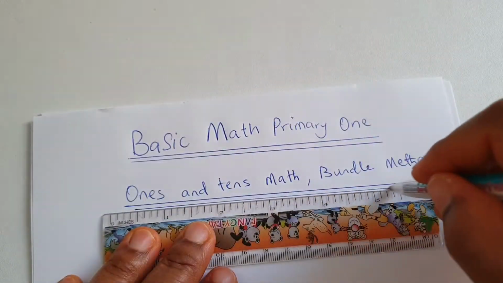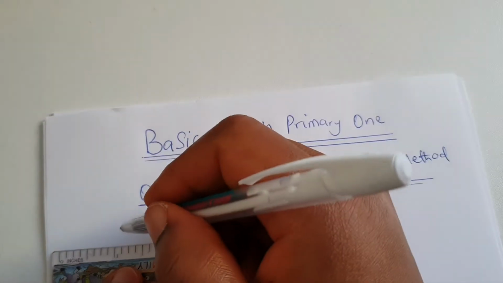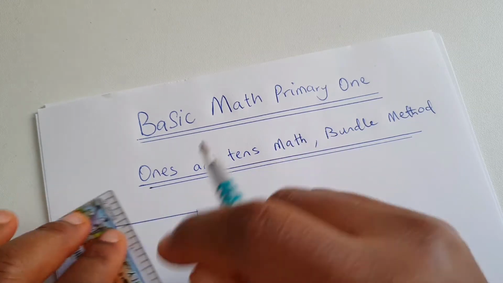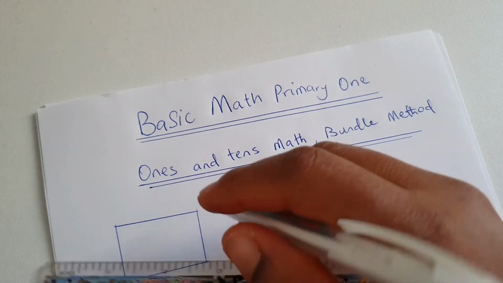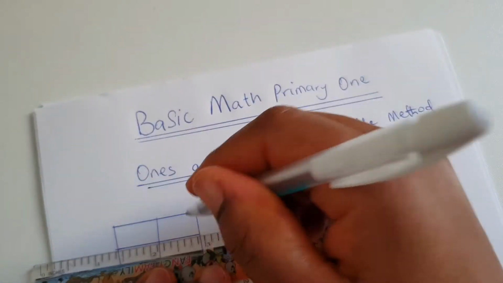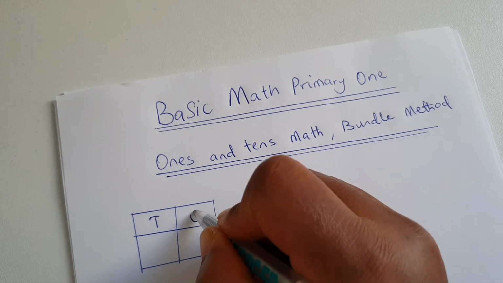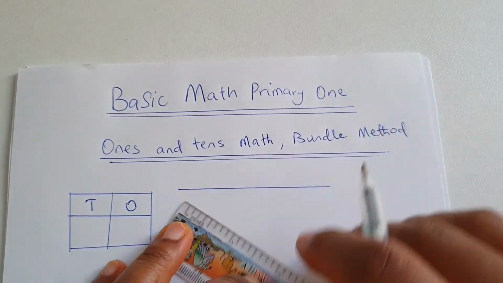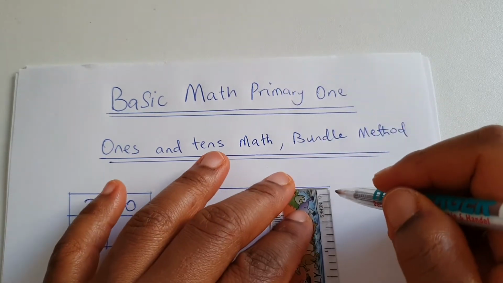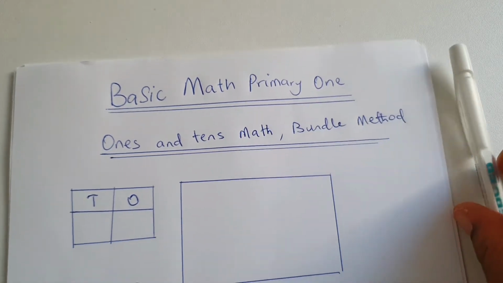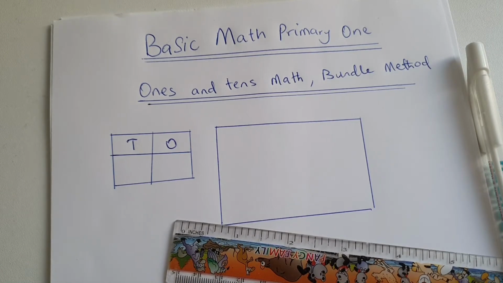So first of all, I have to draw my tens and ones chart like this. Okay, here is my tens and here is my ones. That is the chart. Let's take for example, I have some objects here I need to draw. Let me say, in this video I'll be using a lot of football because it's very simple to draw, and it will also make the video a little bit faster. So let's say I have some black footballs.